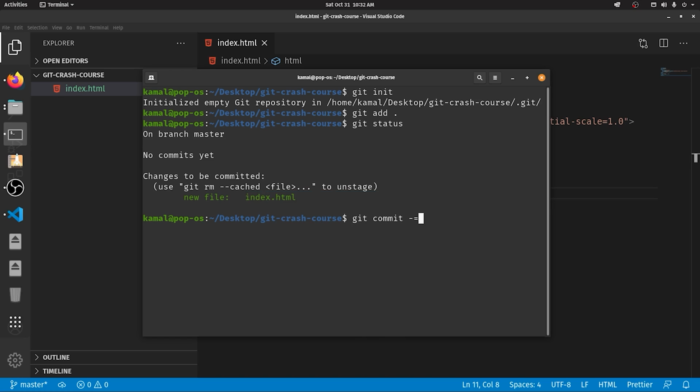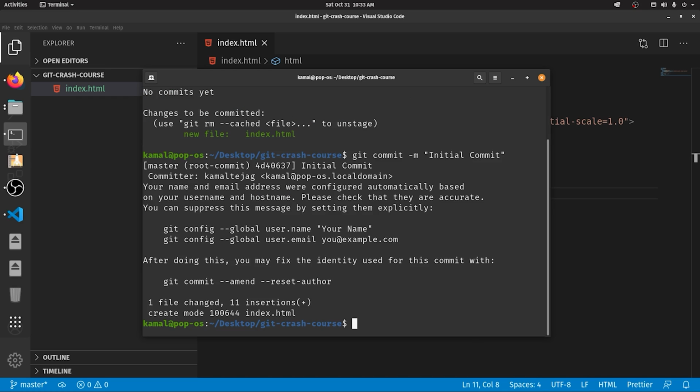Okay, so now let's type in git commit. Then you have to type in -m, give a space, and inside the quotations, you can give any message that you want to use. So let's say I can type in initial commit. This is a message that I'm going to type to make it easy for me to identify this particular commit. It's like a name that I'm going to give to this commit, or you can say it's a comment. So the syntax is git commit -m, and in the quotations, you have to give the message. Once you're done with this, you can click on enter.